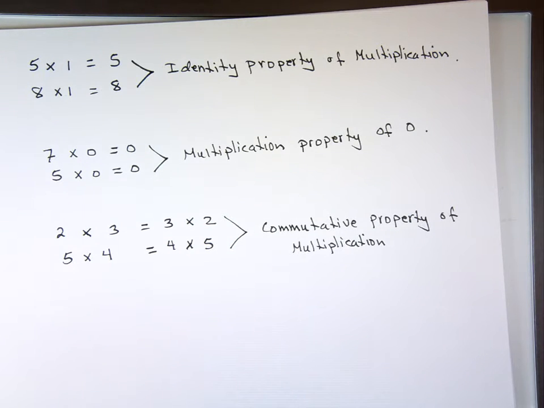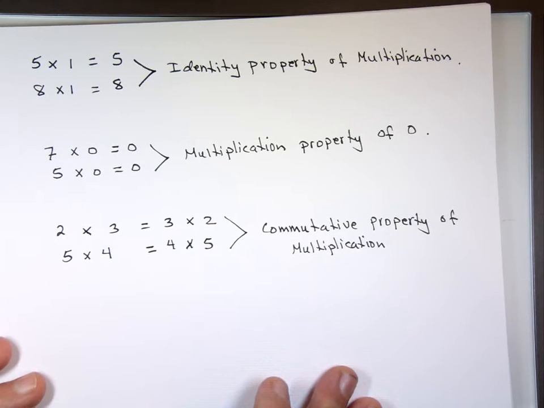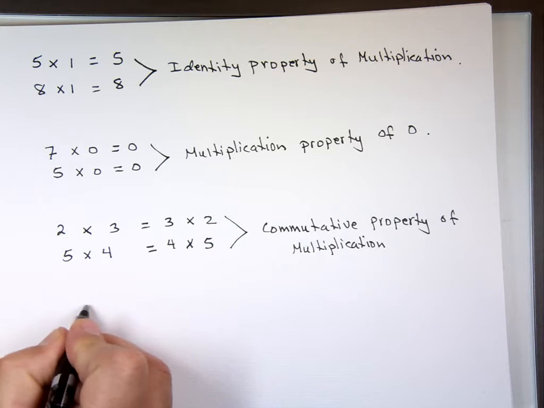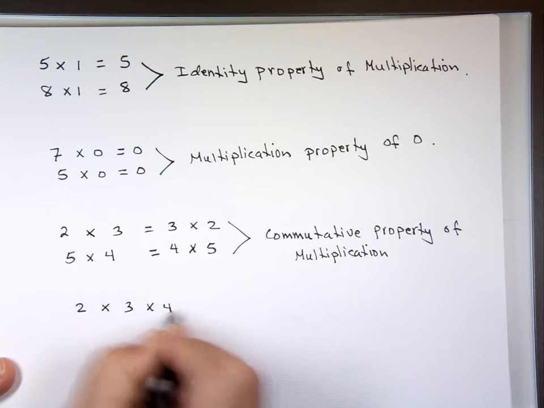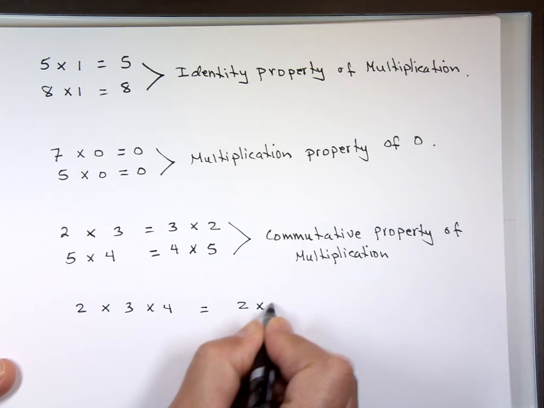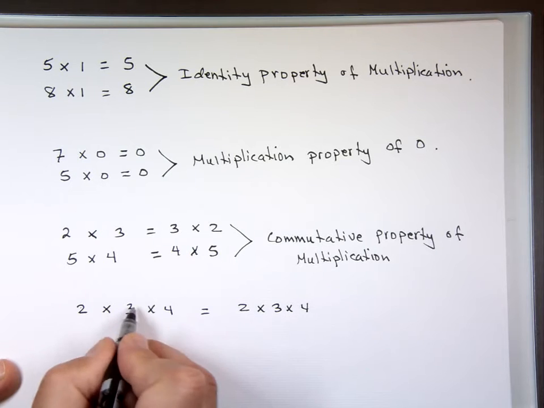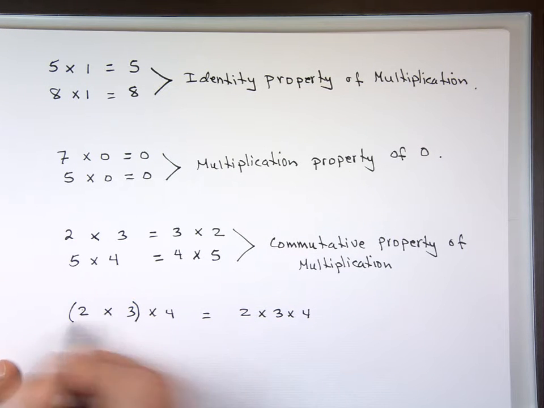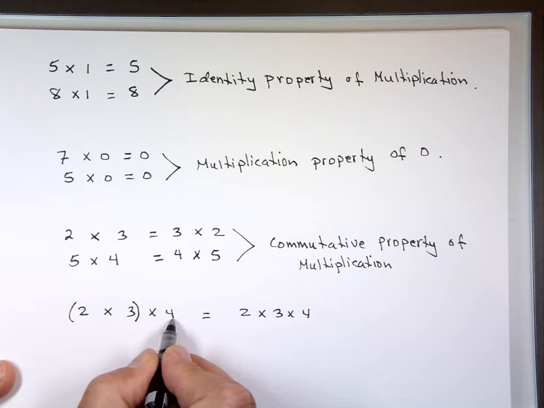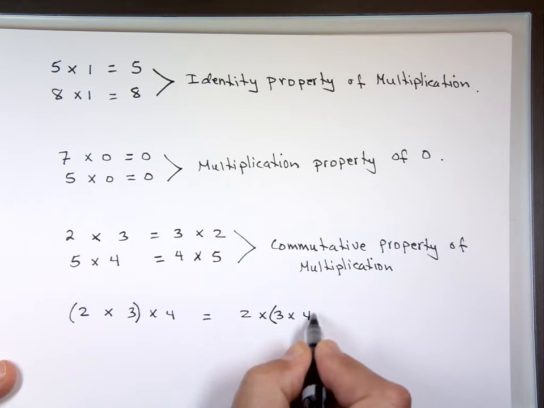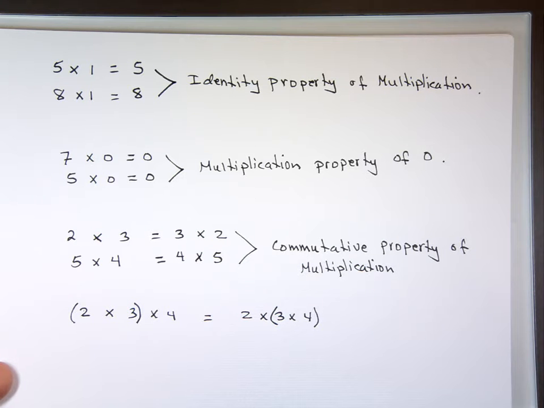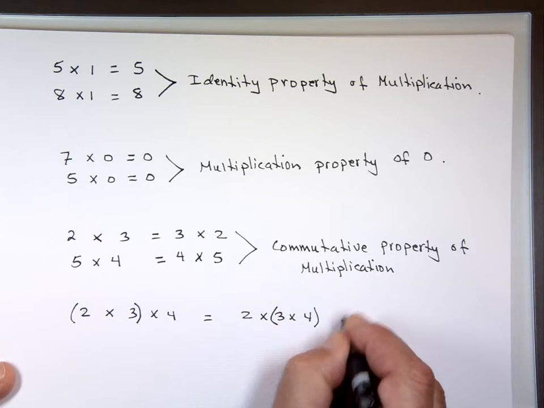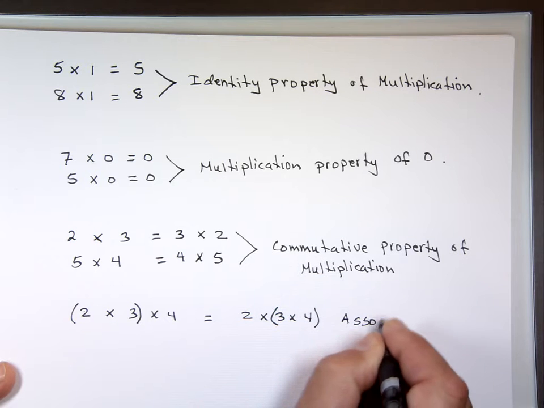And the last one I'm going to mention here, well, maybe 2 more. Associative property. That's when you have 3 numbers you want to multiply. 2 times 3 times 4. Notice I rewrite that in the same order. The first one says if you group the first 2, take the result multiplied by the third number, you end up with the same answer. If you multiply the last 2 first, take the answer multiplied by the first. That is the associative property of multiplication.